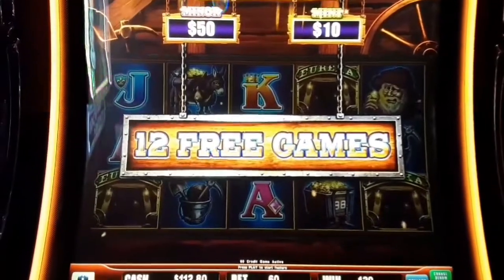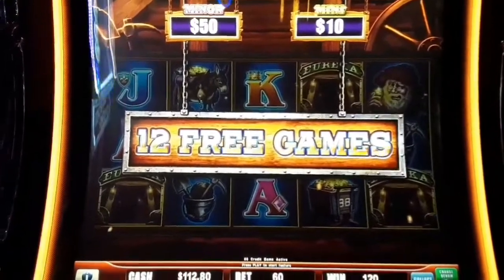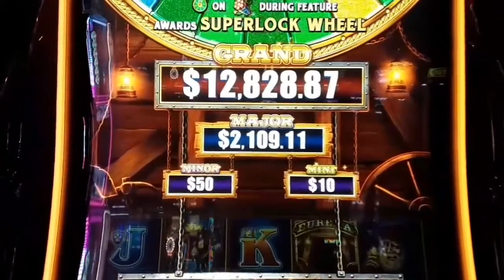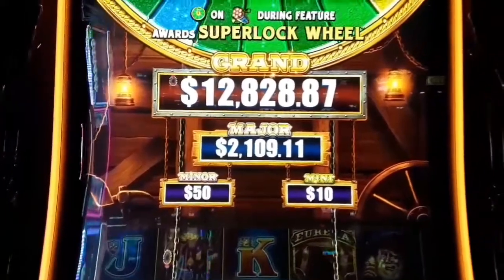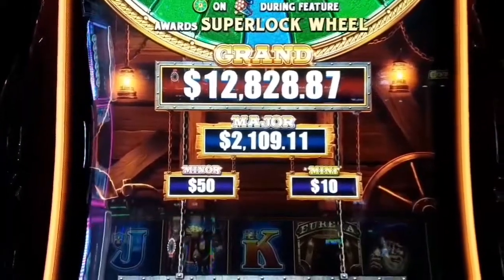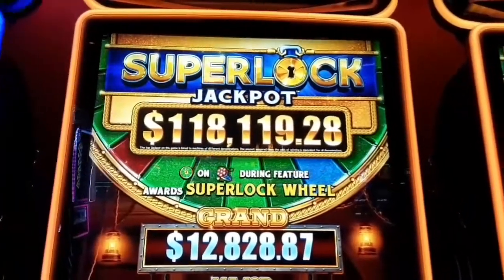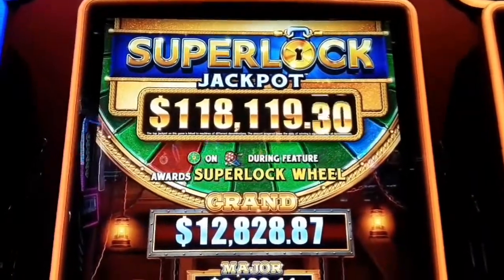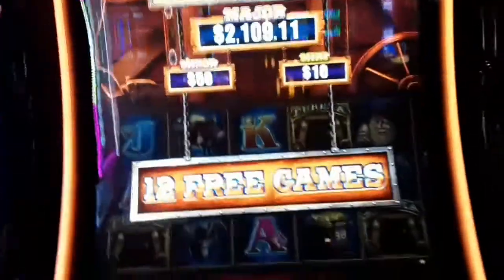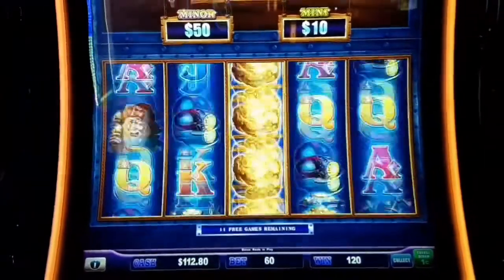We're sitting here playing Eureka Reel Blast, but we're playing a little different type of Eureka Reel Blast. Here's what we're playing for. Oh, look, there's a wheel. We've got a $12,800 grand, a $2,100 major, $50 minor, $10 mini. We're playing Super Lock Jackpot, like Lightning Link. There's so many of the Lock It Link games. Let's go. Here we go.